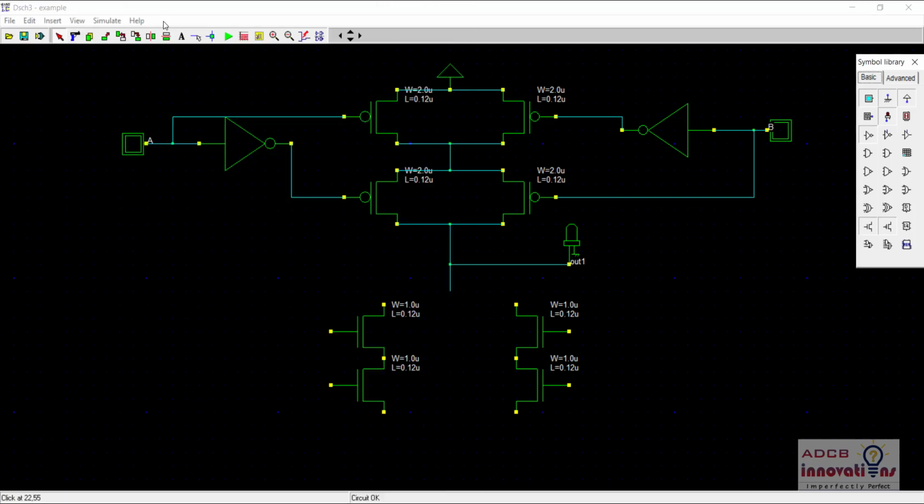Alright, so let us connect both these combinations in parallel. So now both of these combinations are connected in parallel, and I will just add the ground here, and now we will connect these towards the inputs.